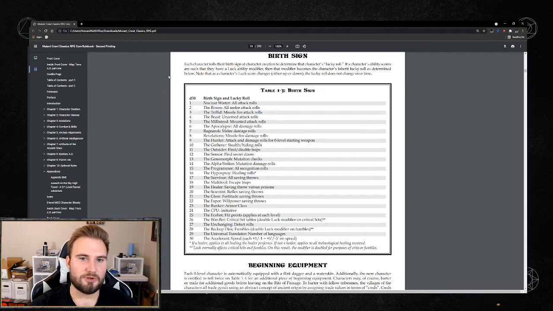And then you roll your birth sign. So this is the character's lucky roll. So DCC kind of explains this better. There are some things in life that some people just seem to have unnatural luck with.